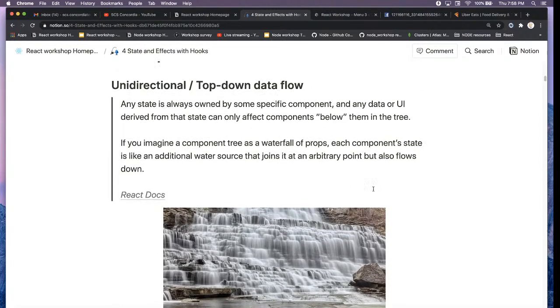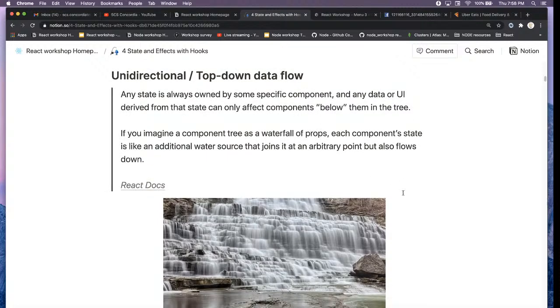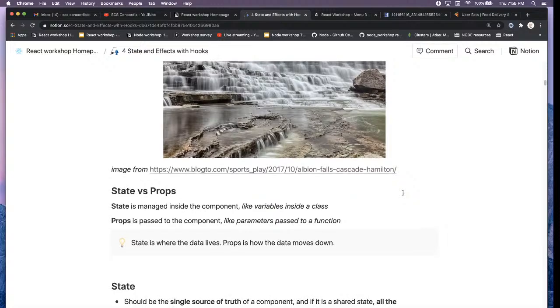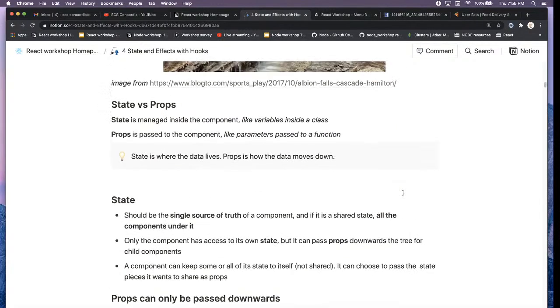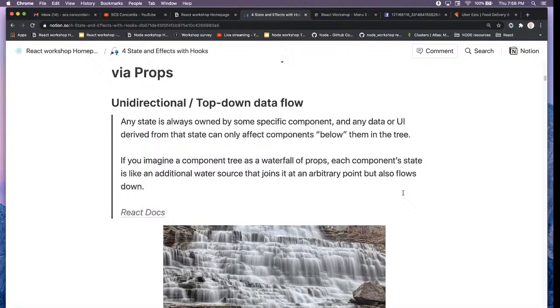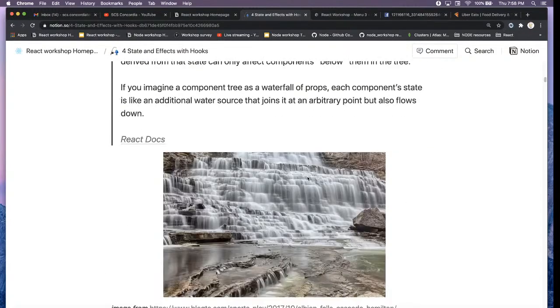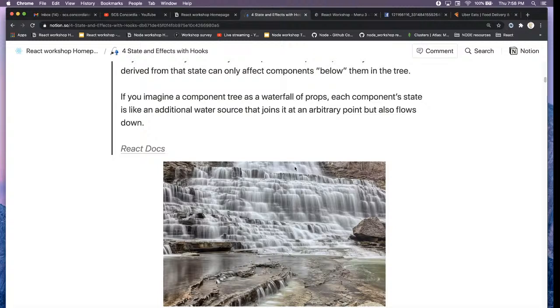So the way it works in React is a top-down data flow. Imagine you have your state here, and it flows downwards as props, like a waterfall of props. Each level is a component.